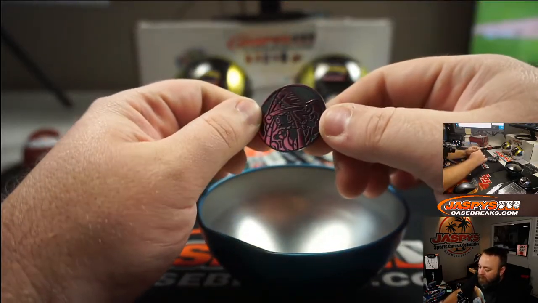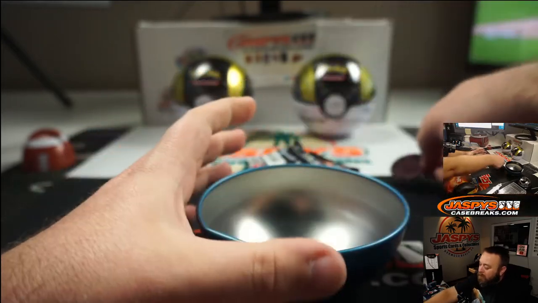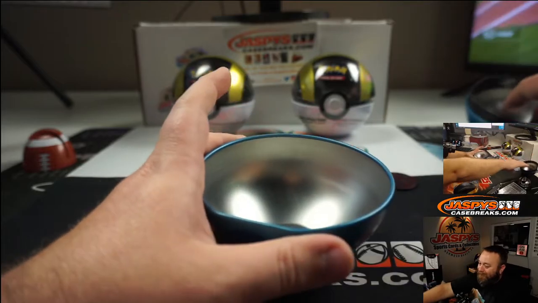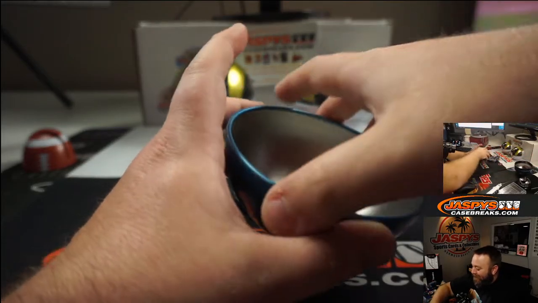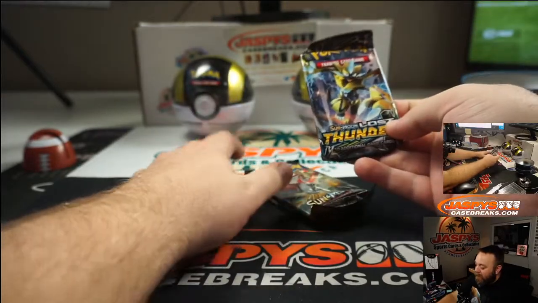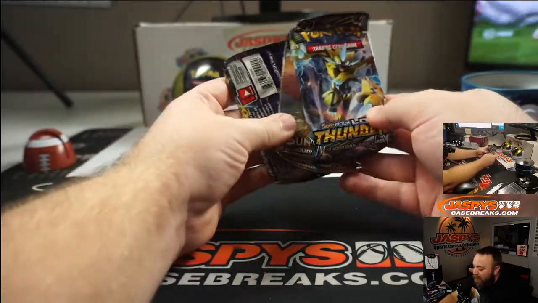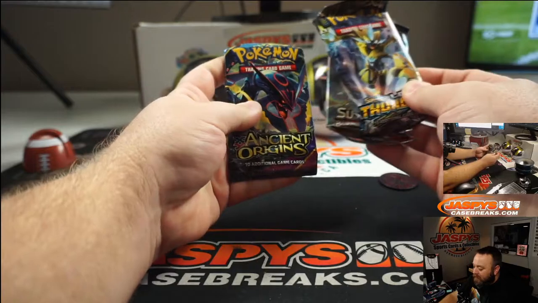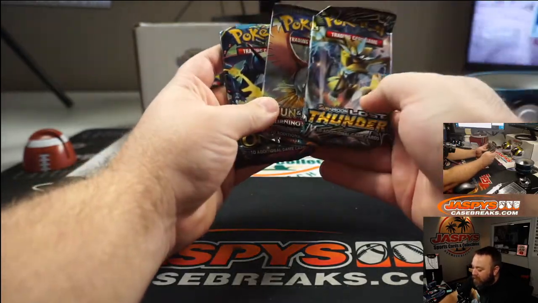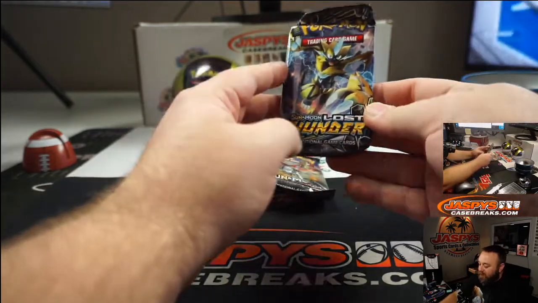I think every single one of them is this same coin. So there's different packs in here. Yeah, Ancient Origins, Sun and Moon, Lost Thunder, and then Sun and Moon, Burning Shadows. So we'll start with the Lost Thunder.